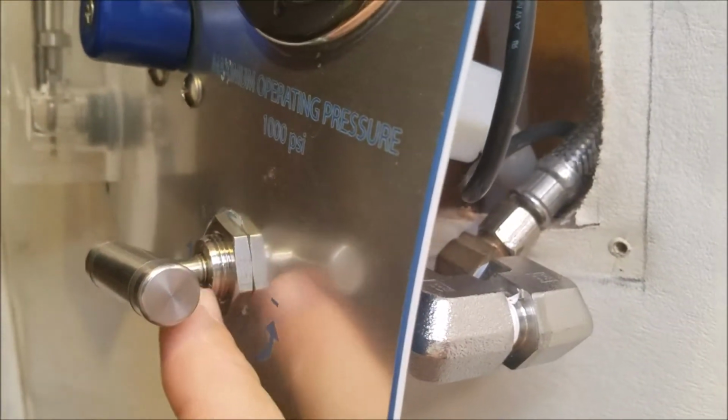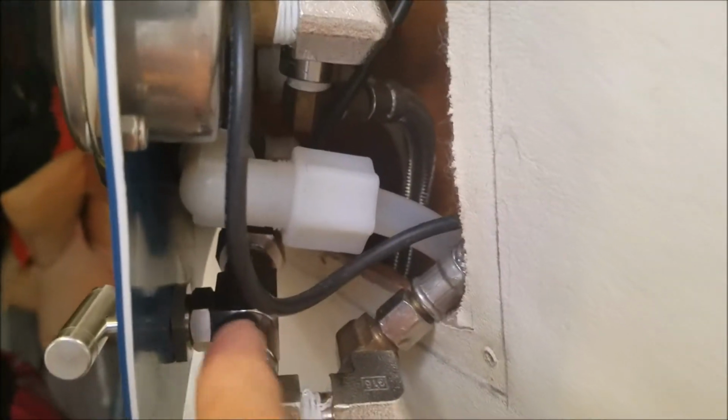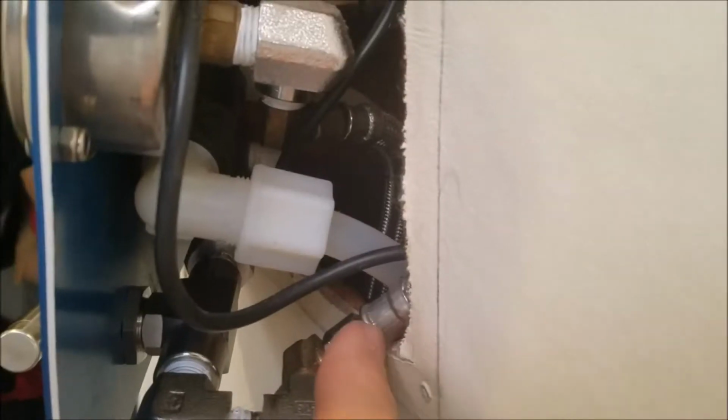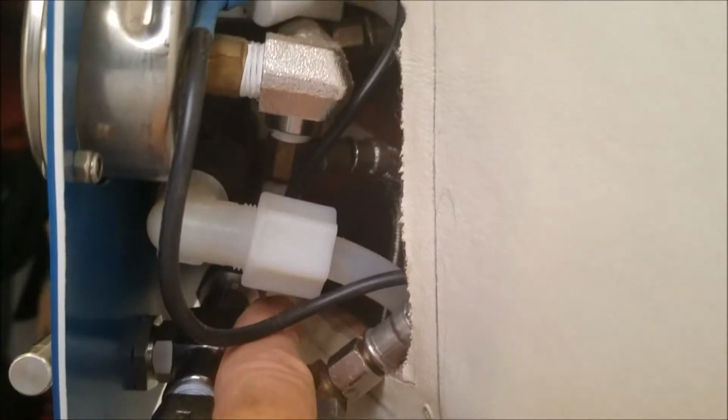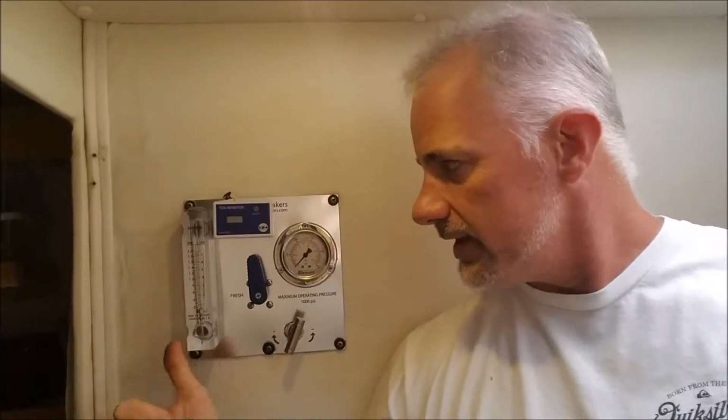Okay, I have the new valve installed. The front of the panel, where the valve comes through, that was pretty easy. And then in the back, there's a jam nut to get the depth of the valve away from the panel, because it needs to clear this bulkhead, which is probably about 3/8 of an inch thick. And hooking up this high pressure line, and there's a discharge line on the other side, which you can hardly see. And luckily I was able to assemble all the fittings before I put the valve in. So now all I need to do is resecure the panel to the bulkhead, and then we'll do a pressure check. The panel's reattached to the bulkhead.